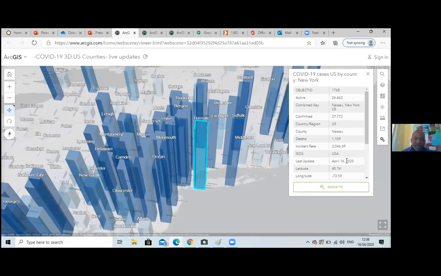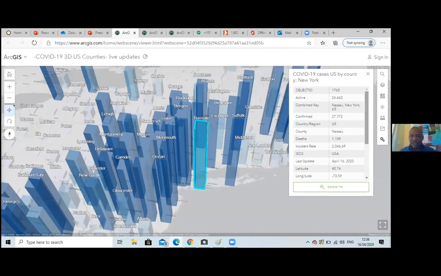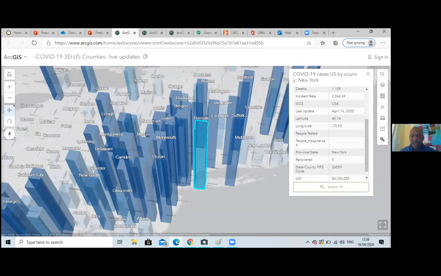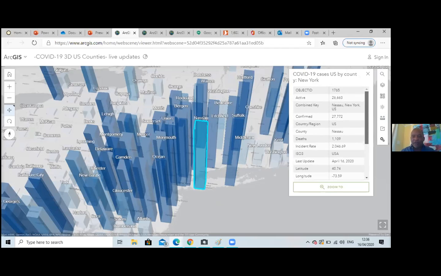And this is real-time data. This is actually coming from a data stream that's updated. This is the Johns Hopkins data feed, and I just took it and put it on here. You can see that there's no data from the Johns Hopkins data feed yet. They have the fields for people tested and people hospitalized, but that data is not available yet. And they're one of the central repositories trying to provide this information for researchers. All we have right now at the county level is number of confirmed cases, number of deaths, and then the incident rate.